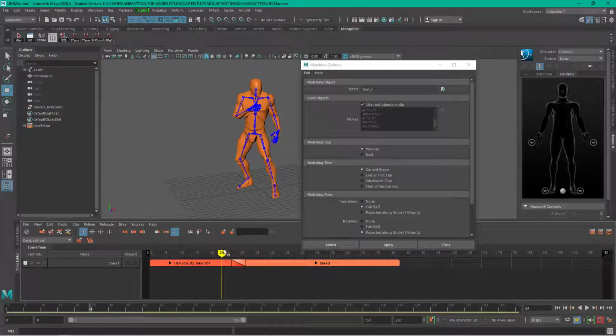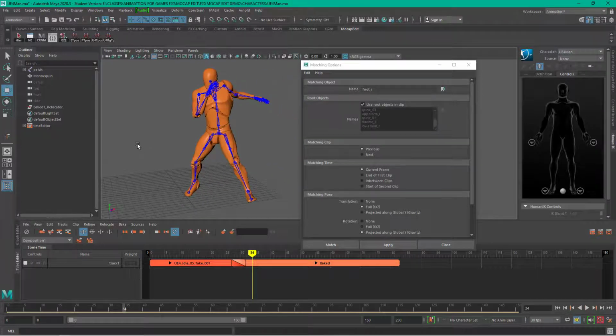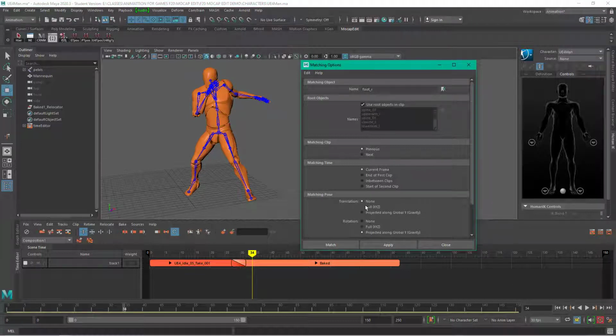So I can match the foot from the previous, and I can match it to the current frame. Just say there. Now for translation, I can either have no translation or I can have full, which is what I want.